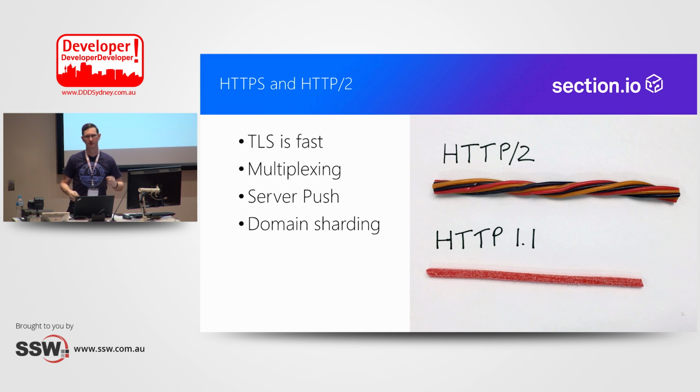So I mentioned earlier that you shouldn't look at protocol relative URLs. You should just put everything on HTTPS. And historically, the reaction to that is, but HTTPS is slow. But that argument is exactly that, historic. TLS is fast now. We've had massive improvements in computation capability, and that means that the protocols as well have been optimized so that, you know, with dynamic record sizing and session tickets, this stuff is all really fast.